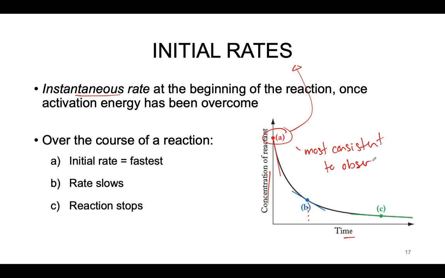It can be a little bit tricky to try and observe reaction rates after certain points of time as the reaction has been progressing, just because as the reaction progresses, there are certain environmental factors that can lead to differences in how fast the reaction is progressing forward. Subtle changes in temperature, subtle changes in how quickly the reaction was stirred or what type of energy was put in to overcome the activation energy. These can lead to slightly different shapes of the curve as time progresses. However, this instantaneous rate at the very beginning, as soon as the reaction starts, is going to be consistently the fastest rate and will also be the most consistent as a result.